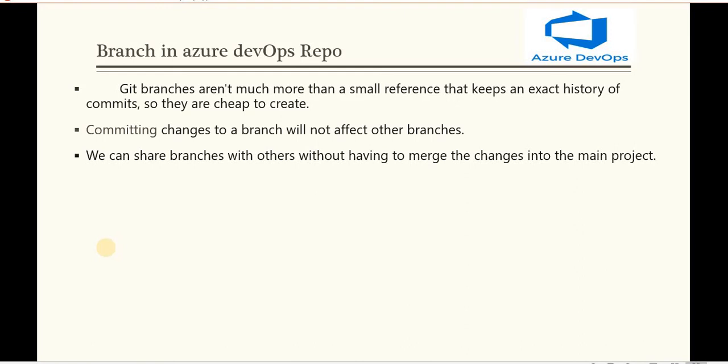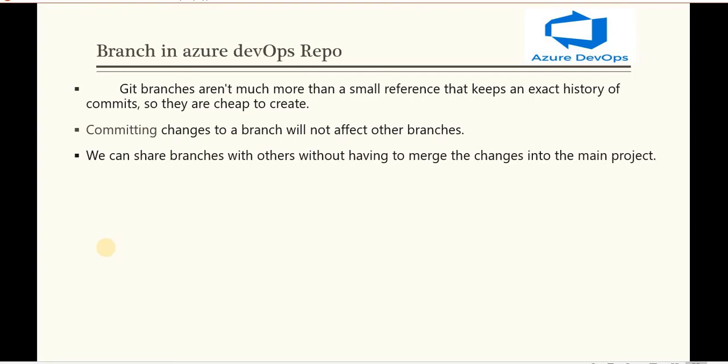And in a later version, if anyone says we don't want the OTP-related functionality right now, and we will adopt that OTP work in later versions, they can even delete that particular branch, and the related code will go away from the source code. In that kind of scenario, branches are very important in Azure DevOps. Also, committing changes to a branch will not affect other branches, because every branch is different.